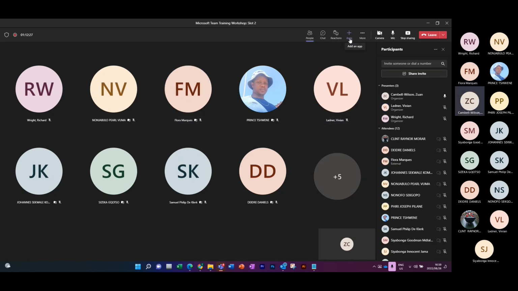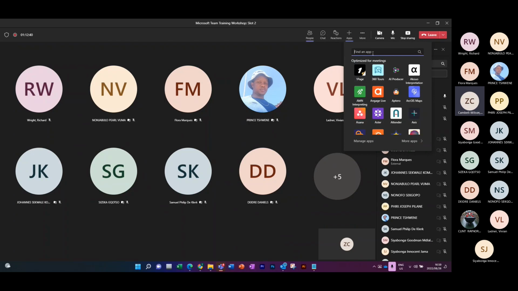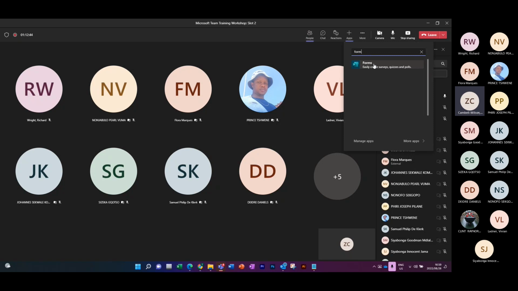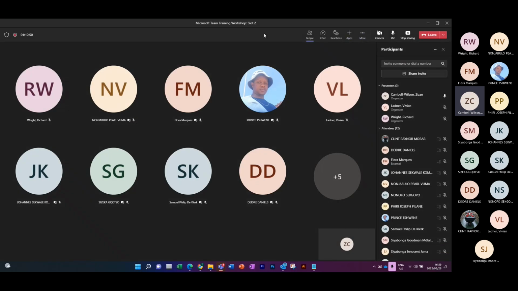Then we've got our add an app option. It's the same as what you would have anywhere else. So if I wanted to bring in, for example, I'm just going to hit add an app, just let it load. If I wanted to bring a Microsoft form in here that I have created, I can come and search for forms. There I can see my form and I can select a form for me. So if I select it, I can say add, and it becomes an extra application and option here at the top. So you can really make your Teams calls and sessions really interactive and productive.